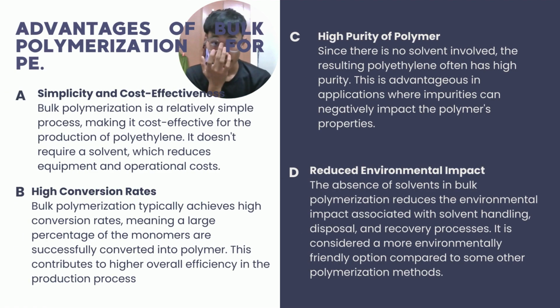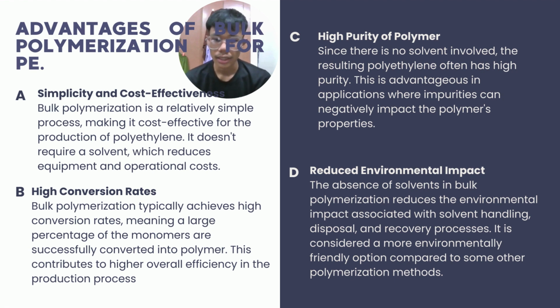Next, I will talk about the advantages of bulk polymerization. The first one is simplicity and cost effectiveness. For this point, bulk polymerization is a relatively simple process, making it cost effective for the production of polyethylene. It doesn't require a solvent, which reduces equipment and operational costs. So the cost will be effective.